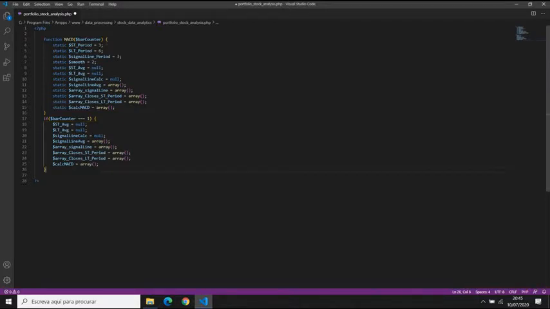Then, we need to declare conditional statements to start to fill the arrays of the exponential moving averages observation periods right after receiving the first closing price.